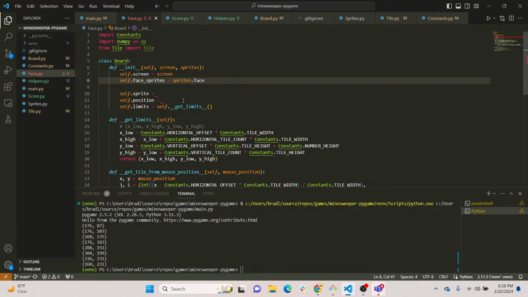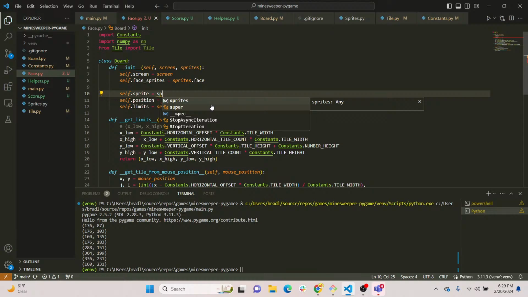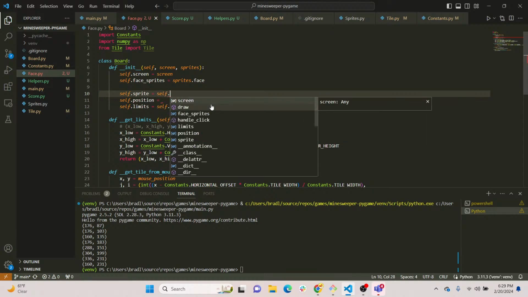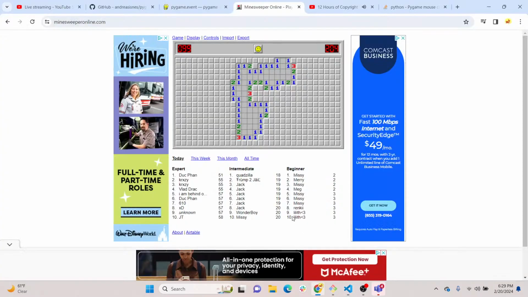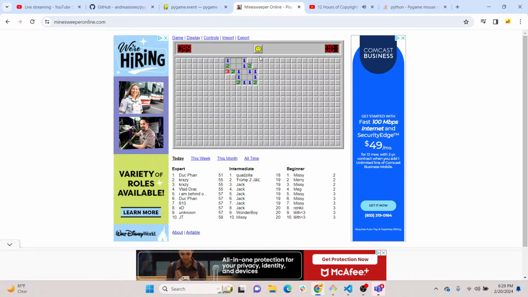Oh, I had that. Okay. And then we need self dot face sprites dot, it's like happy or something. What's the default one? Happy. Right, and then it gets, wait, what?